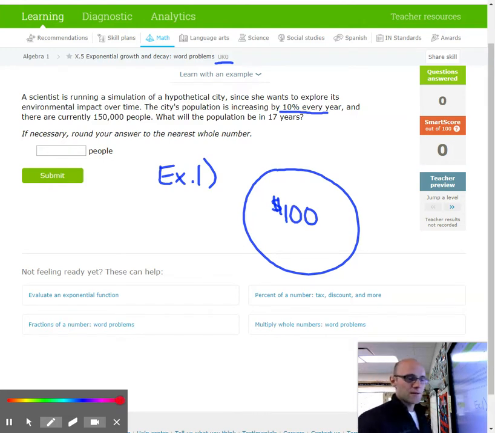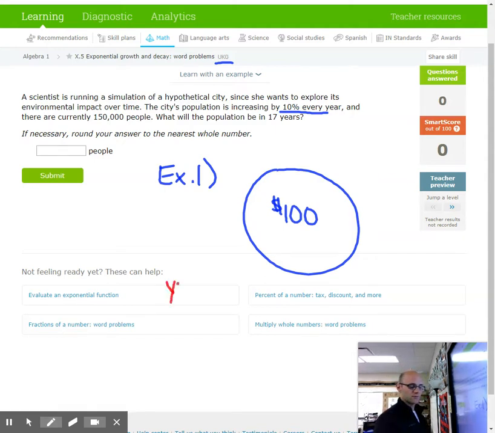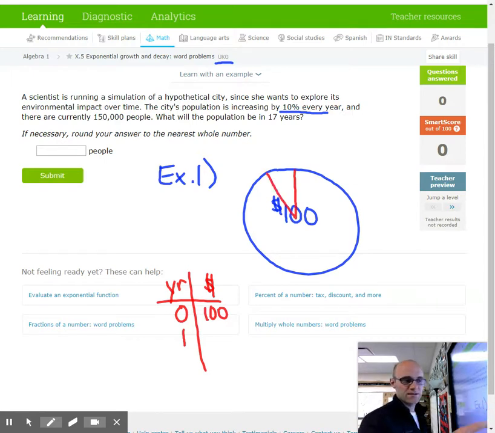So an easy number. Let's imagine you're going to get 10% of this at the end of 1 year. So I'll make a little chart here. Let's just say this is Y for the year, YR for the year, and this is how much money you have. So on year 0, the first year you put it in there, you had $100. After year 1, you would actually say that you have, let's think about that, 10% of $100. So you imagine 10 slices here.